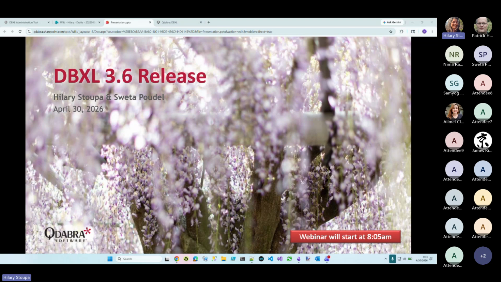We've got some fun new things in DBXL to show you. We're going to have a new DBXL release, which I'm excited about. There's some new functionality in here that was added for a specific client, but that I think will be helpful for many clients. So I'm eager to have you see that. There's also some new authentication functionality that should improve your usage from FormsViewer without having to use user keys. So I'm looking forward to having Sweta show us that as well. We've got some great demos coming up.